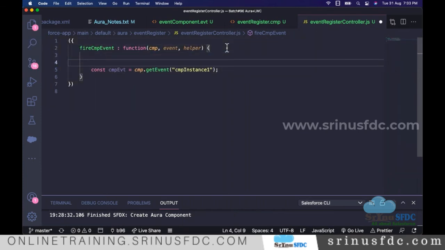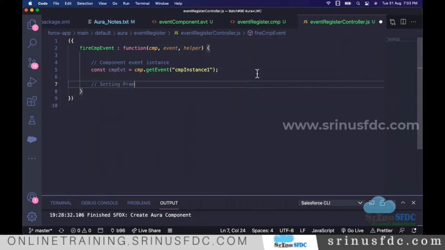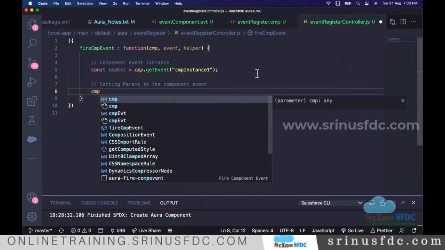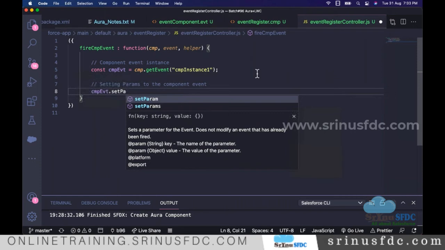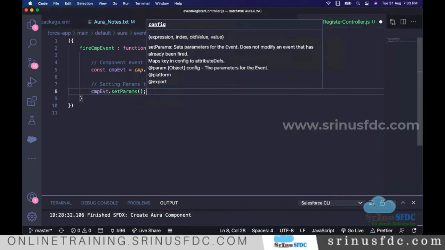So with the component event instance, and still we are not firing, we are setting parameters to the component event. So component event dot set params, setting the parameters.